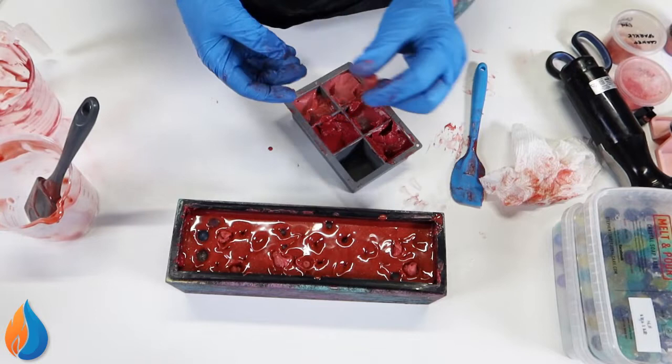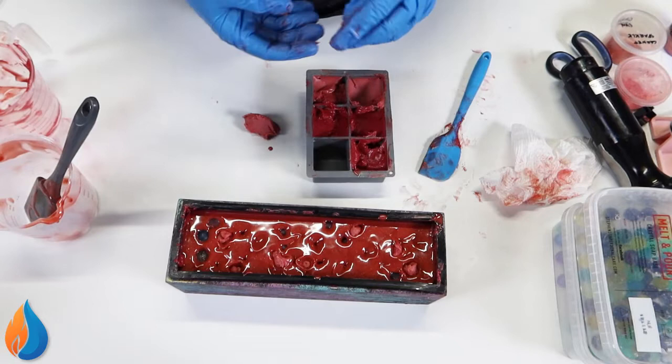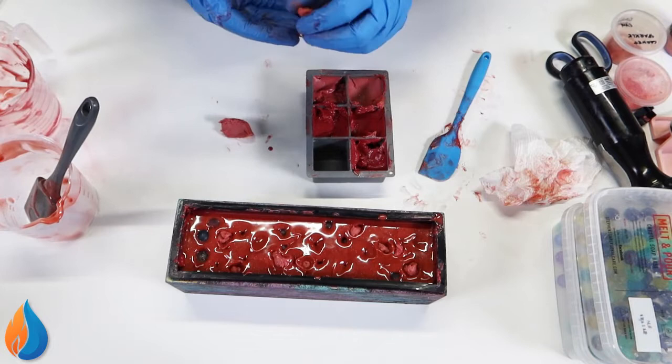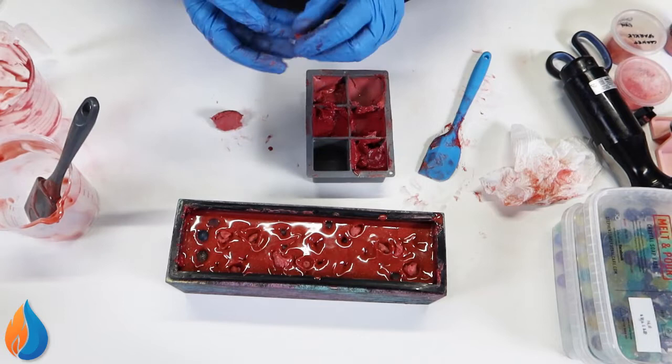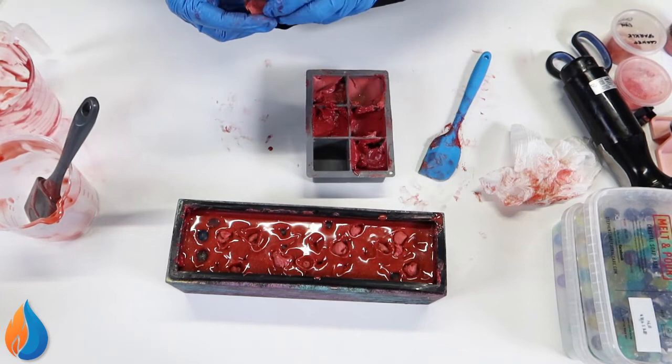Oh my god. It's almost gelling because it's so hot. Wow. Okay, that's an odd fragrance, that one. It wanted to play well and did, and then it didn't. Seems to be the case with a lot of these Aussie Candle Supplies fragrances that they play well until they don't.